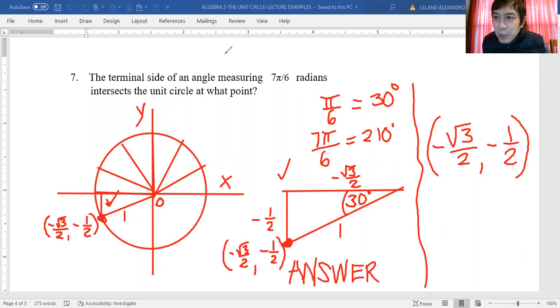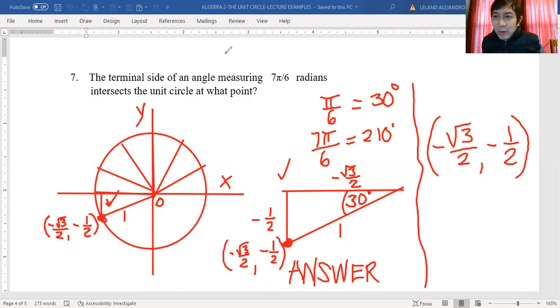You can memorize the unit circle's coordinates from 0 up to 330. So 0, 30, 45, 60, 90. Next is 120, 135, 150. Then the straight angle 180, and then we're now in the third quadrant with 210, 225, 240, and then the quadrantal angle 270, that's south. If you continue to the fourth quadrant, it's 300 degrees, 315, and then 330, and you're back to zero, or 360.